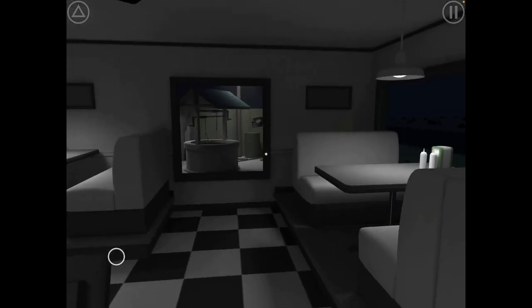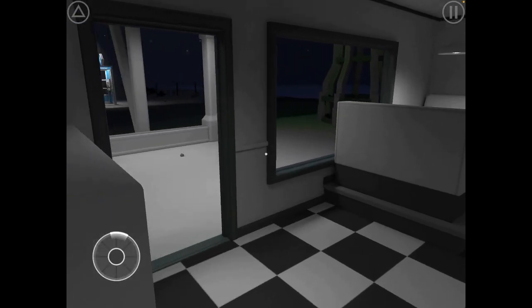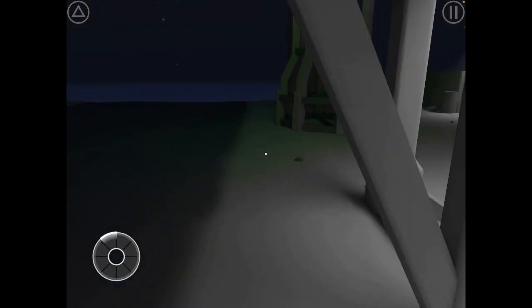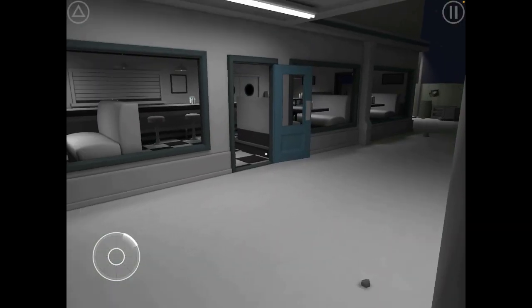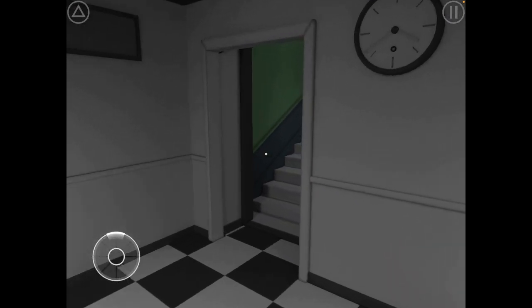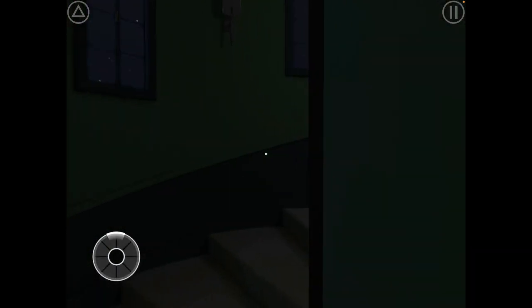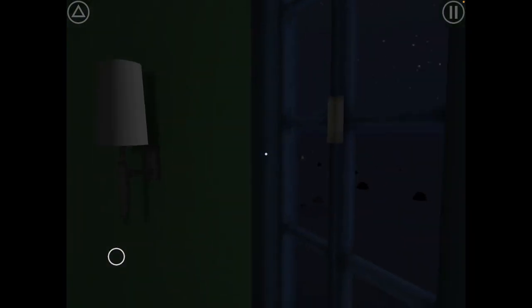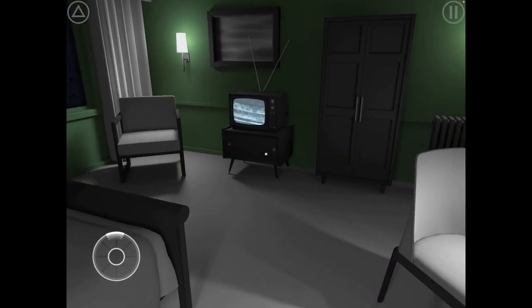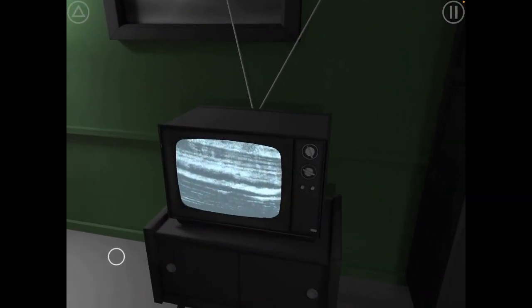All right, now we have blue and green, but no red. What the heck was it that I was going to do when I had blue and green but no red? Don't remember. Oh, the television. Let's go back inside and try to watch the television. This way? Nope. These stairs are the most difficult part of this game for me. It's so very dark. All right, here's the television. Now, let's see what happens.